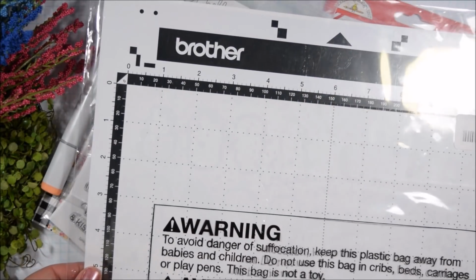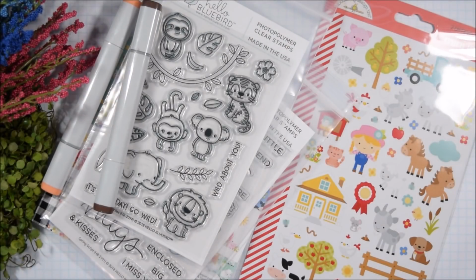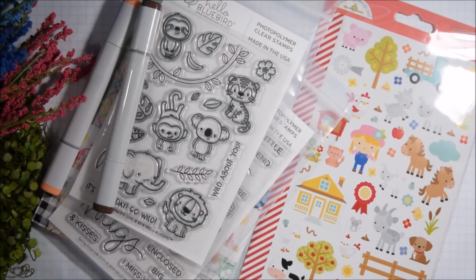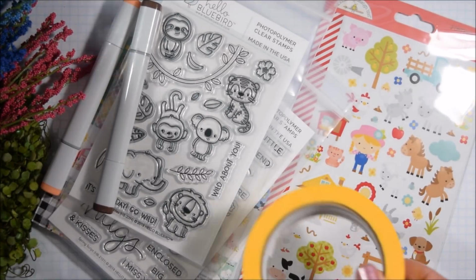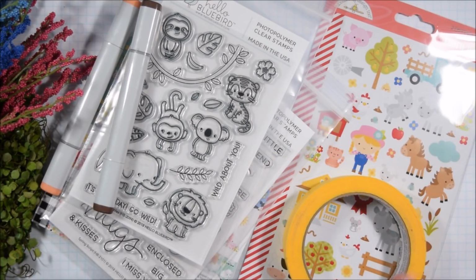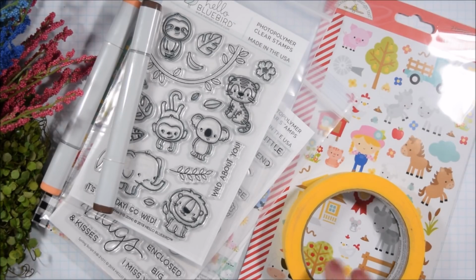So the first thing that's probably the least interesting, but I still wanted to talk about, was I got a new Brother ScanNCut mat. And some people get frustrated because the mats don't stay sticky very long. However, I usually use yellow painter's tape to hold down my piece of cardstock that's stamped, and so even though the mat won't hold it any longer, and if I were to put it through without this tape, it would easily come up, I was able to keep my mat for about 10 months, got 10 months out of one mat because of using this tape.